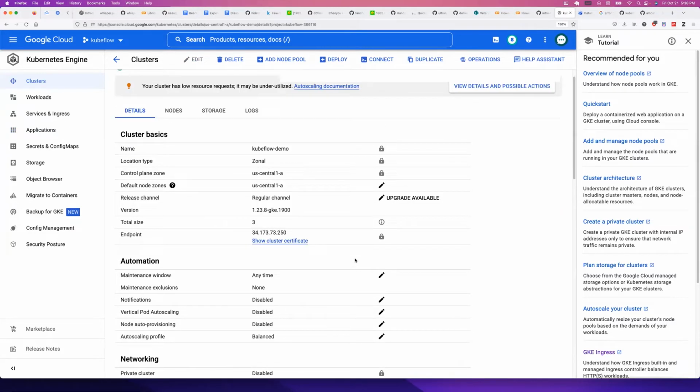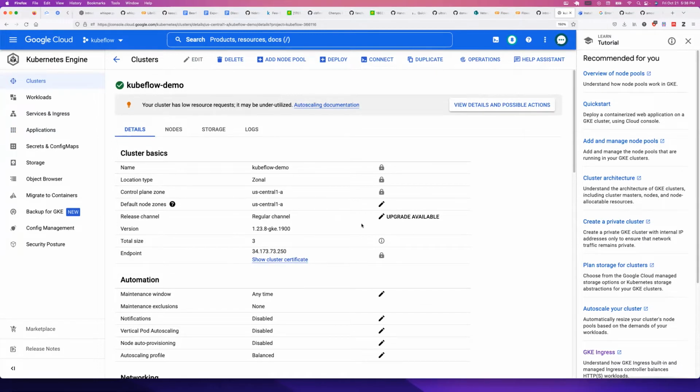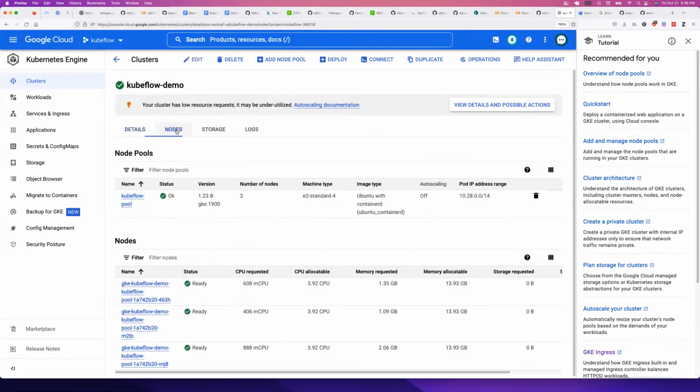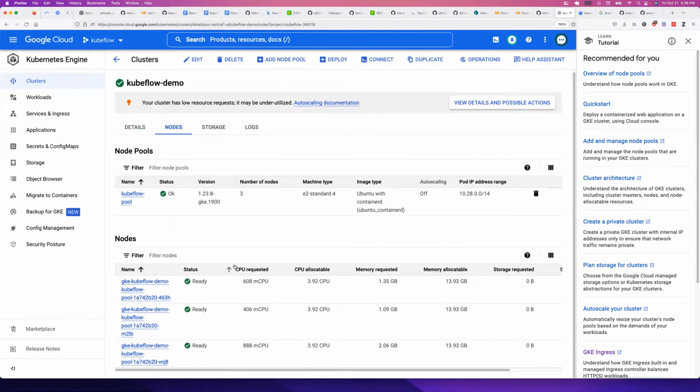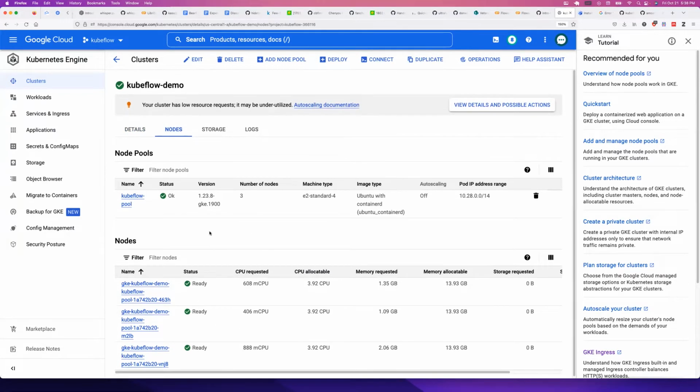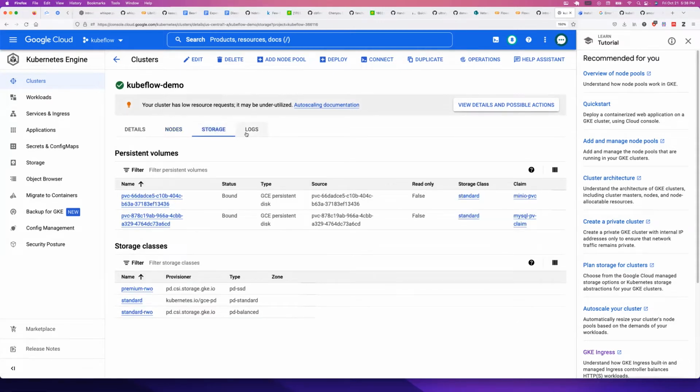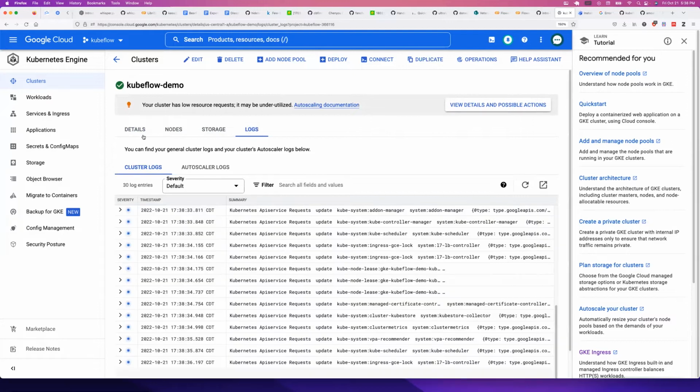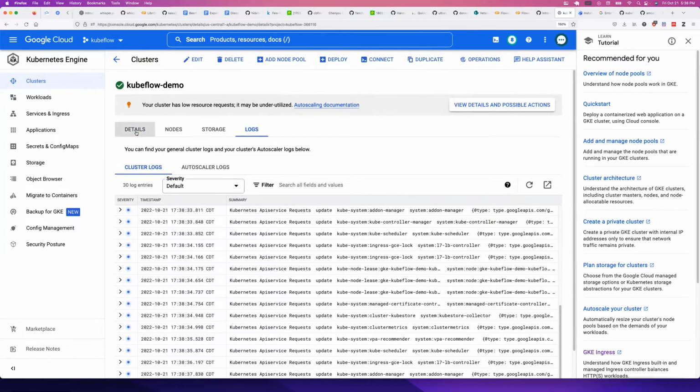Yeah, so I think everything looks good. Let me see the nodes. These are all the nodes, 3 nodes. They are all ready in green. Then storage, logs.